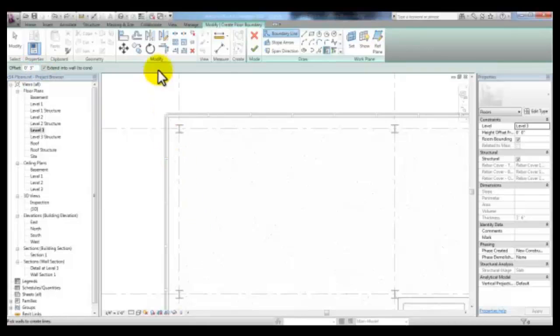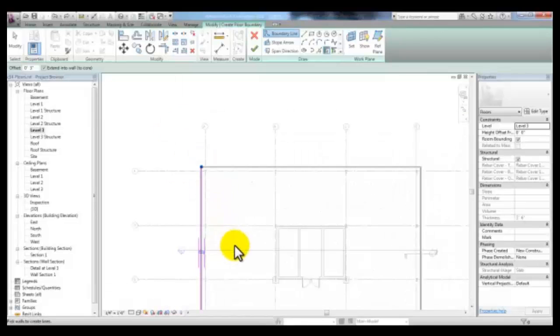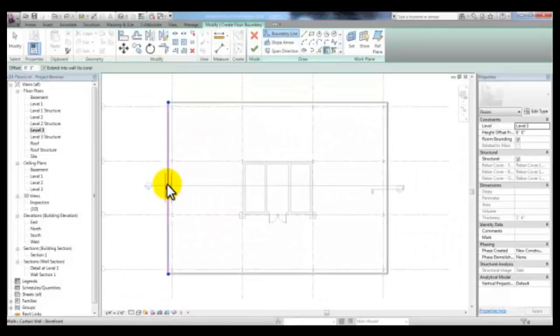We'll pick the inside surface of this wall on the left side first. And notice that it jumps from the center core in towards the interior by 3 inches. Also, you'll see these 2 lines that indicate that that is the span direction. But you can change that even after the floor's been placed. Up here you can see span direction. So I'll continue to pick the other walls.